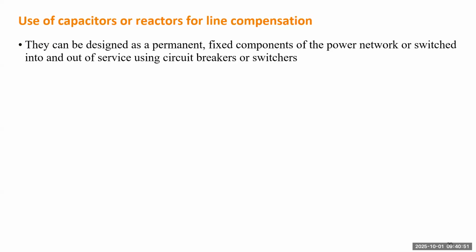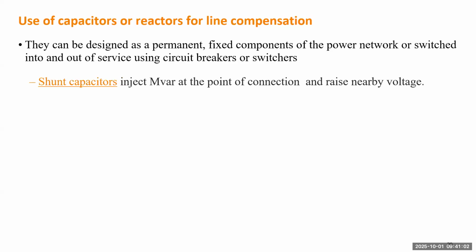The capacitors and reactors can be designed either as permanent fixed components of the system, or they can be switched in and out of service using circuit breaker switches. There are a full combination of ways to utilize capacitors or reactors, depending on how they are connected to the system. They can be connected with a load in series or in parallel, and it can be a reactor or a capacitor, so there is a full combination.